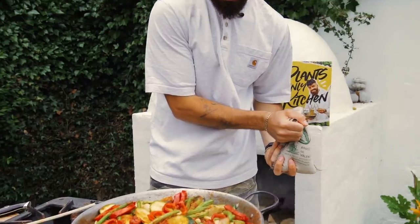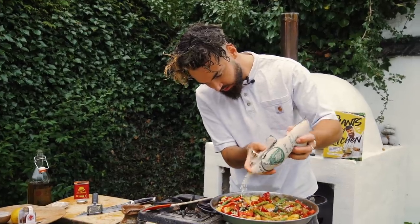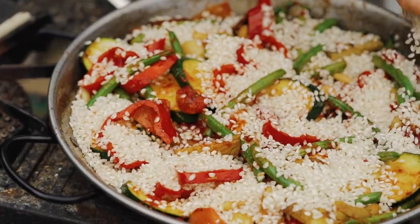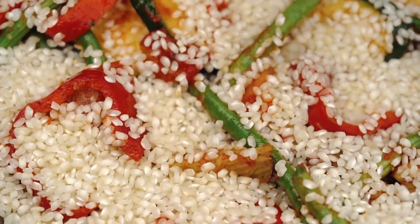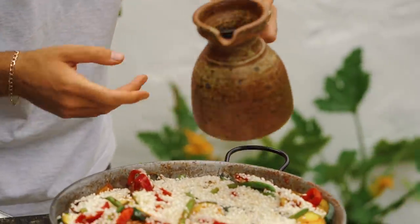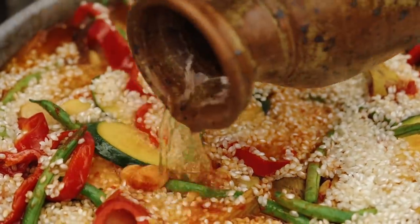Ready? Get this nice around the pan. Remember, this rice is gonna expand, so don't overdo it. Think less is more with this. What makes paella rice different is that it absorbs a lot of liquid and it's not very starchy. So all of this liquid that we're gonna add and everything that's in that pan is gonna flavor the rice to its core. So let's get this veg stock in. And I will add more, but you just have to keep your eye on it.